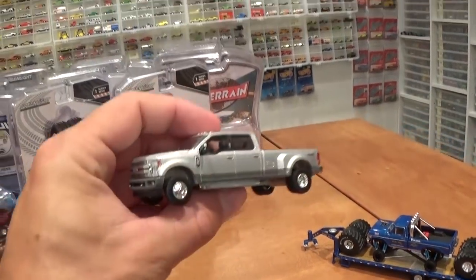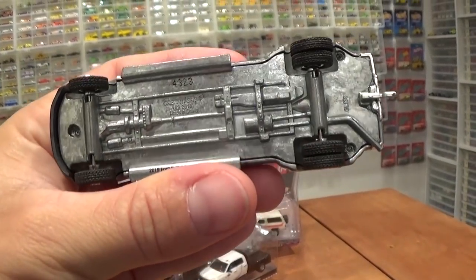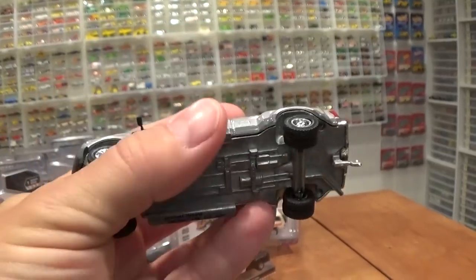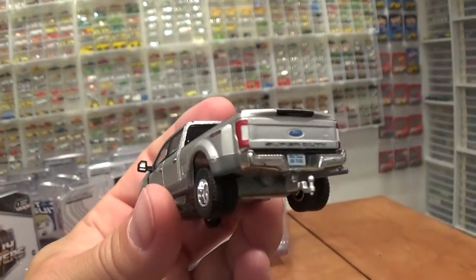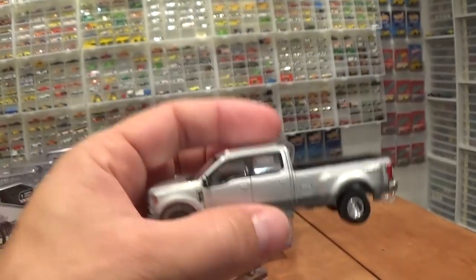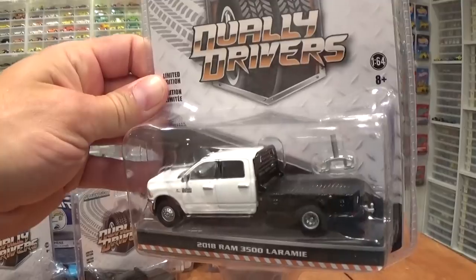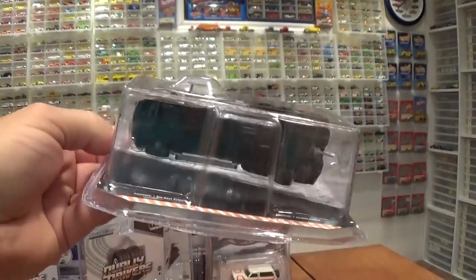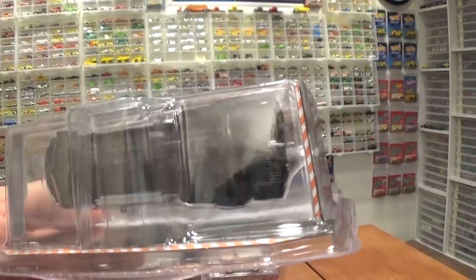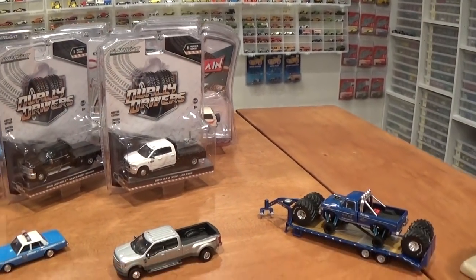And here from a previous purchase, this is a hobby exclusive. Now, when these trucks first came out, they were all metal. So I think the only difference you're going to see really is the weight of the vehicle. This is a very heavy vehicle being all die-cast. And these ones, to keep the price point still affordable for collectors alongside all other Greenlight vehicles, I'm pretty sure that's why they've gone with the plastic base, but still highly detailed. So anyways, we'll get a full review going.